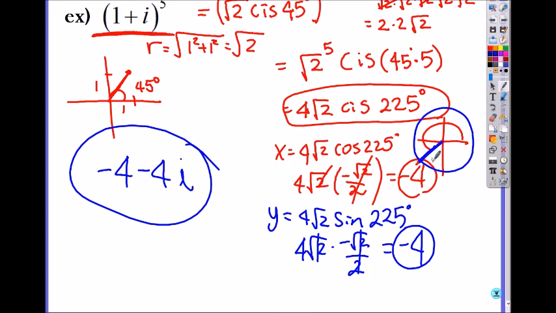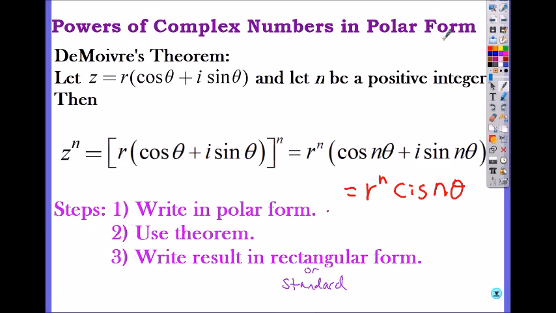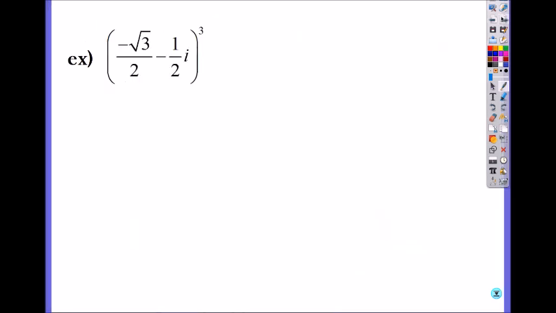That's DeMoivre's theorem: n theta. 5 times theta. Okay? That's why we multiply by 5. So let's try this. Again, it's negative root 3 over 2. This one you can do without a calculator as well. So where is it? Graph it first. Where's negative root 3 over 2 and negative half? Right here, right? That's the unit circle values, right? So that is 210, isn't it? Or you can say 7 pi over 6.